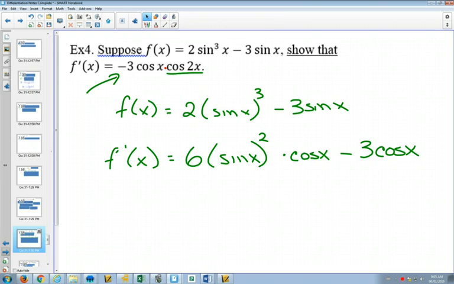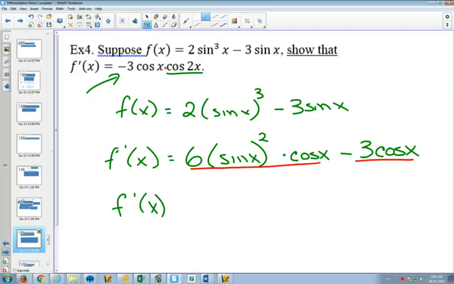So looking at my function, I can say to myself, well, both of these terms, there's my first term, there's my second term, they both have a cos x, they both have a 3, so why don't I start by factoring out a minus 3 cos x and see what's left inside? Can you see that if you took out a minus 3 cos x out of the first term, you'd be left with minus 2 to get positive 6 and sine squared, and a plus 1.